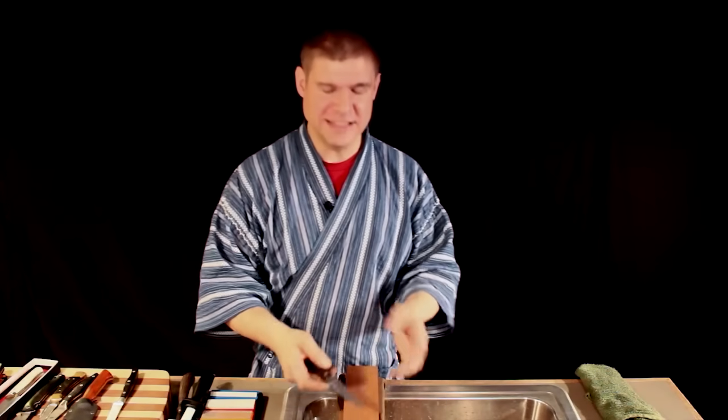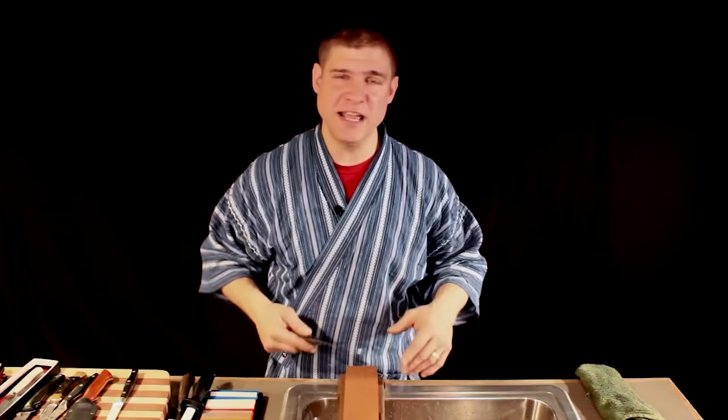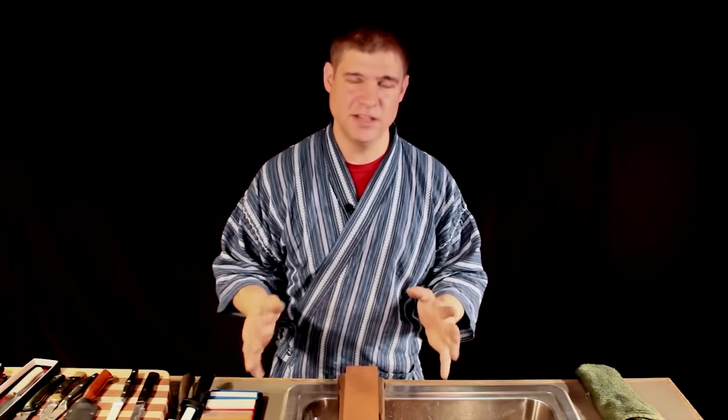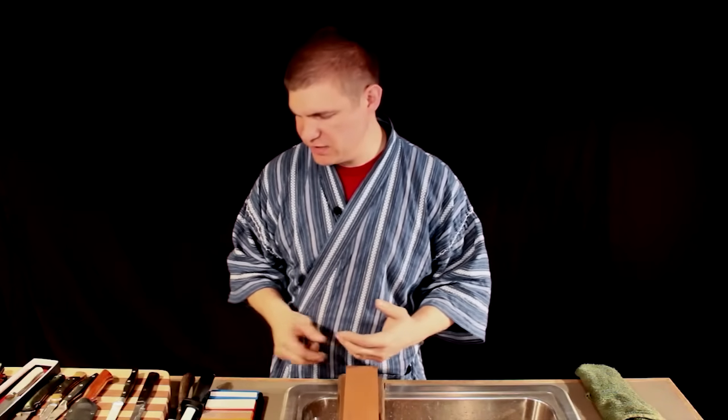But if you do, then you get out your stones, you come back, and literally in 30 seconds, you just raise that angle just a little bit higher, and you stroke that blade against that stone 3 or 4 times. You grind off just a super thin steel at the very, very edge, and now you've got an edge that's robust enough for whatever you're doing. It's so easy to adjust. So easy. So that being said, now that we've addressed this whole misconception of angles, it's got to be learned by experience. Let's actually put some primary edges on some of these knives.